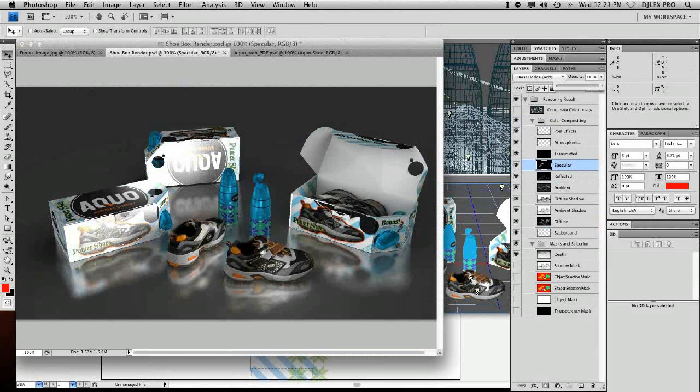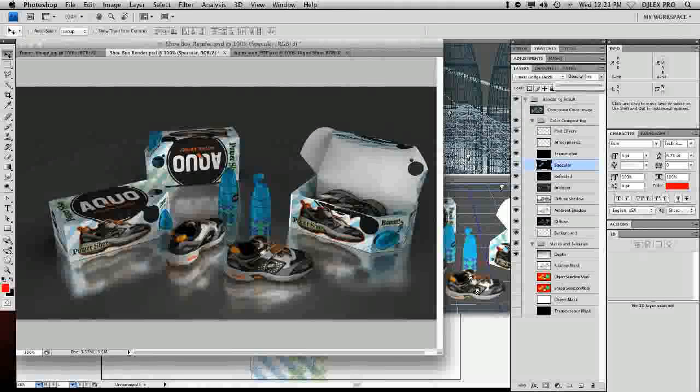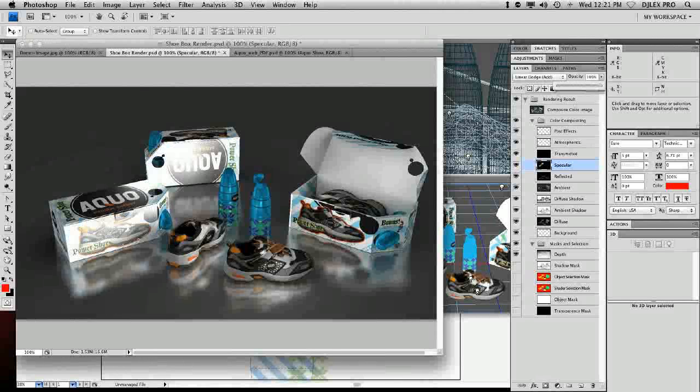Just using the opacity of that layer, we can bring it all the way down to 0 with no specular light, versus bringing it back up to a very shiny, reflective surface. So just within Photoshop, you're editing the various aspects of that image.